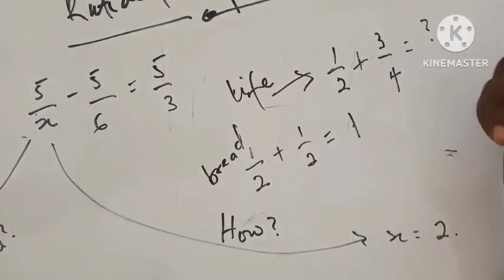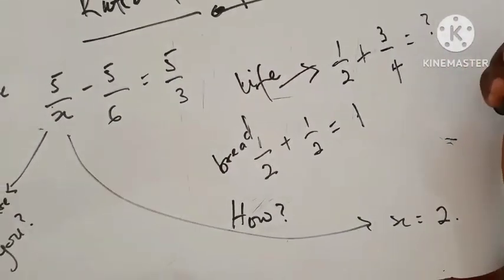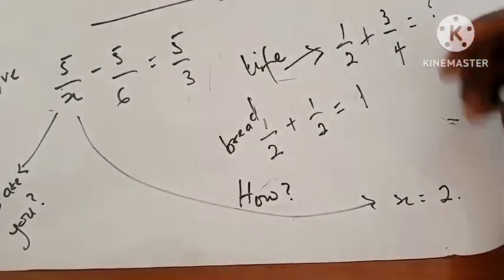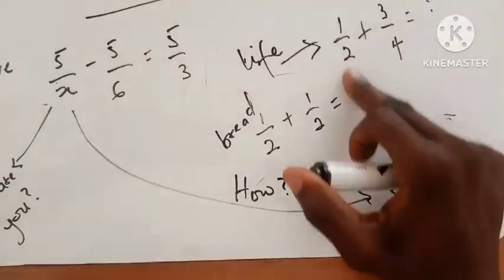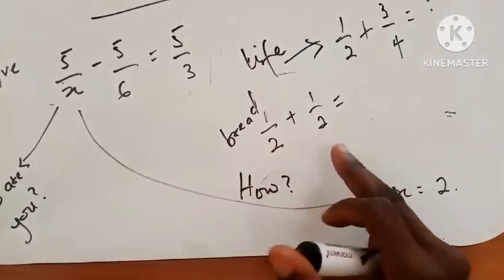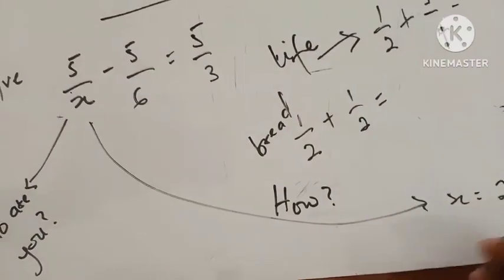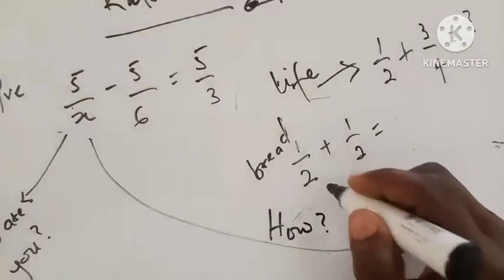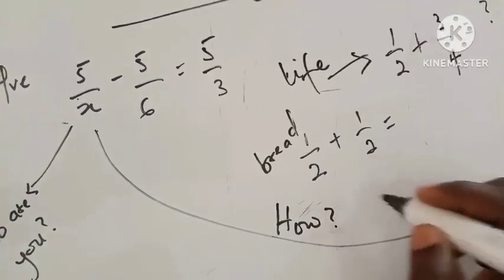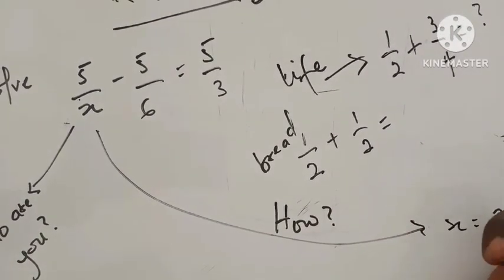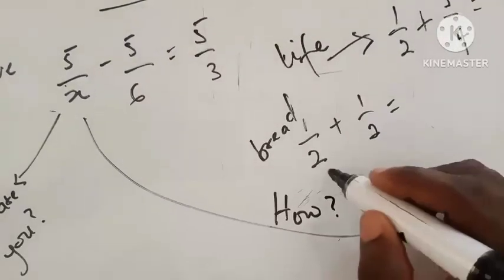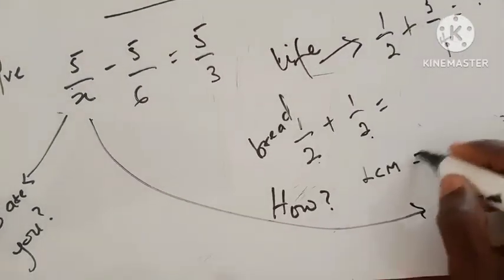That is why mathematicians developed a systematic way of doing that, which has been proved to be true. So how do you do that? Assuming we don't know the value of this thing, we know that half of something plus another half is going to be equal to 1. But the key here is that you need to follow some laid down procedures, that is the LCM, the least common multiple among those numbers down here, which is going to be equal to 2.